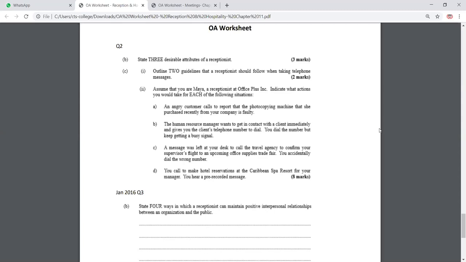So one, you could inform the manager that you're not getting through, or two, you could try to call at a later time. Even if you choose to leave a message, you should still follow up with a phone call, because a lot of people have to follow up when they leave voicemails. Remember, if you leave a voicemail, it may not be treated as something urgent. But if you need to confirm as soon as possible, you can choose to call back at a different time and see if you get on to somebody, right?